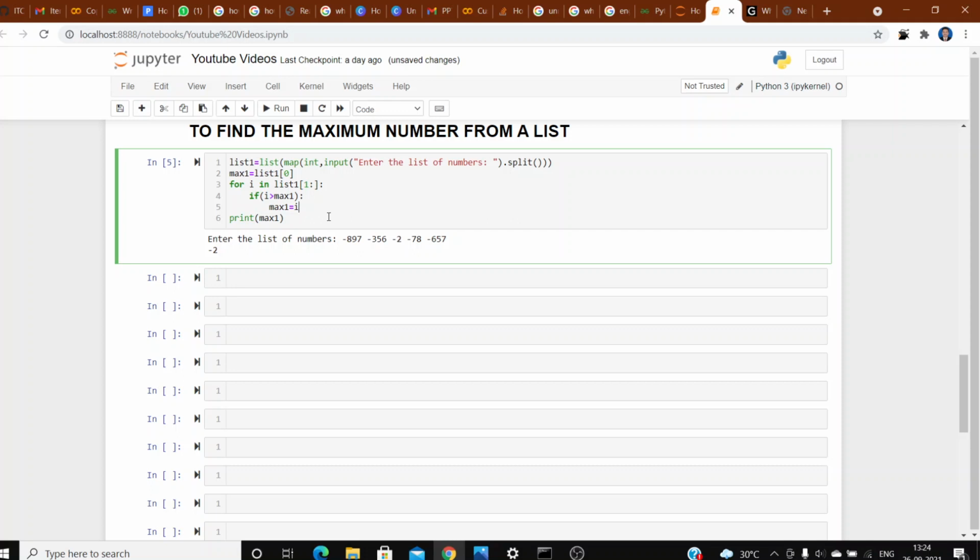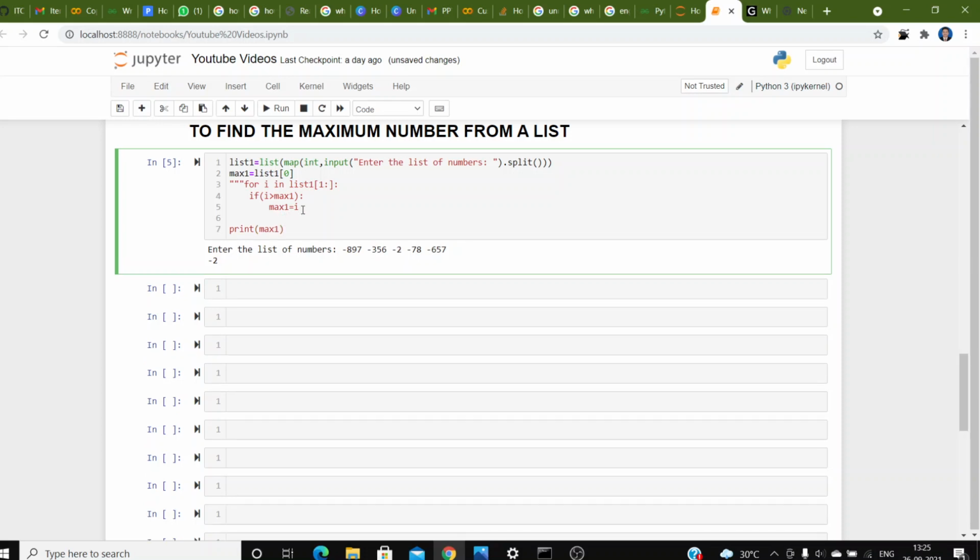But in Python we have something called the max function, so we really don't need to run this loop. What we'll do is comment the whole thing. In fact, we can comment that max1 as well. And we can directly print here, print max of list1, since the numbers are in list1.